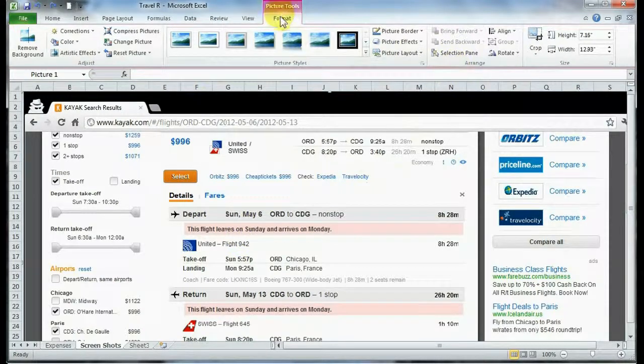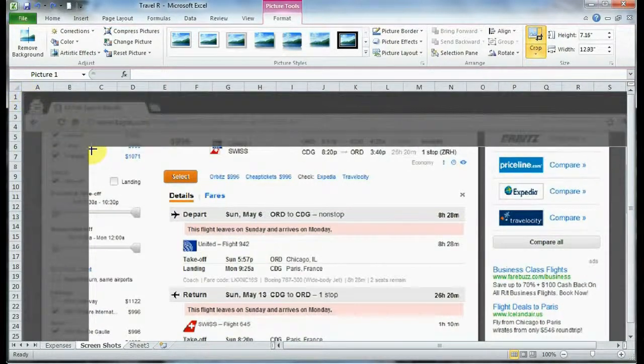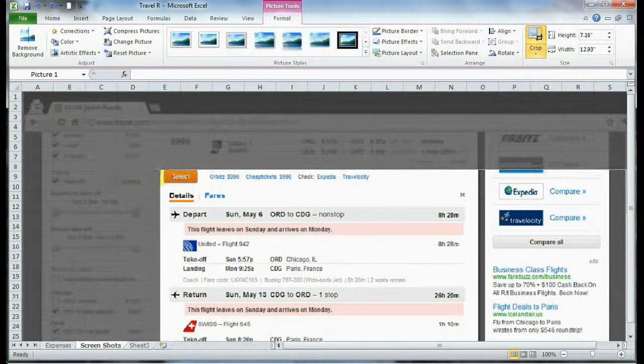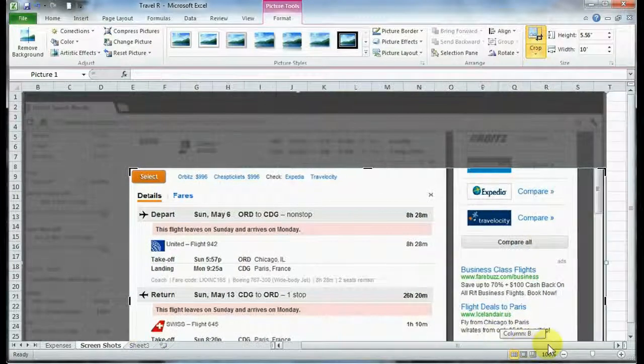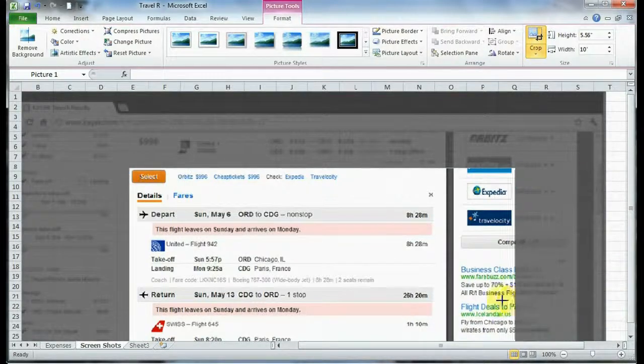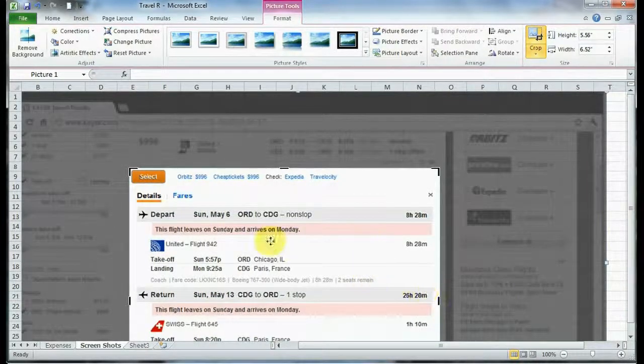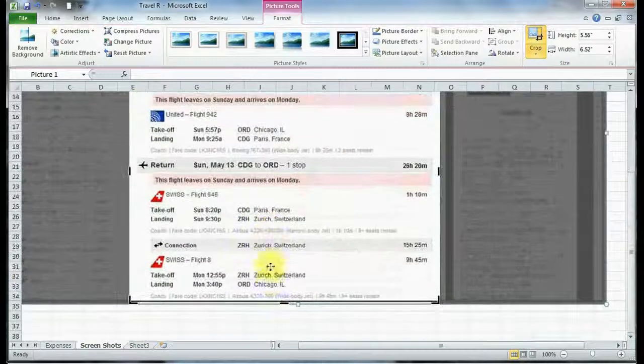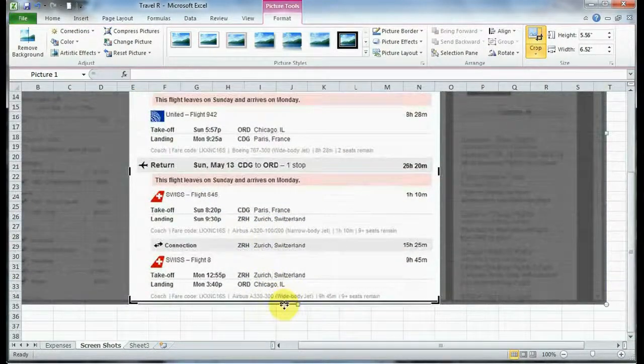So make sure you're on your Format tab. That's your contextual tab for the image. I go up here to my Crop tool, and I'm going to choose the drop down and choose the first one there, Crop. It'll put these black bars around my screenshot, and I just got to click and drag these around the area that I want cropped. So I'm just going to put it right around my price. I'm going to do the same with the right side. I just want to get the details, all the times, the price in there. I'll scroll down a little bit, and yeah, that's actually where I want it to end off.